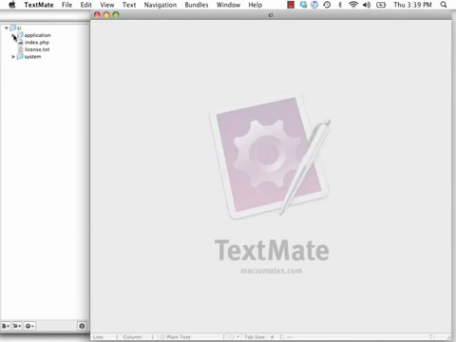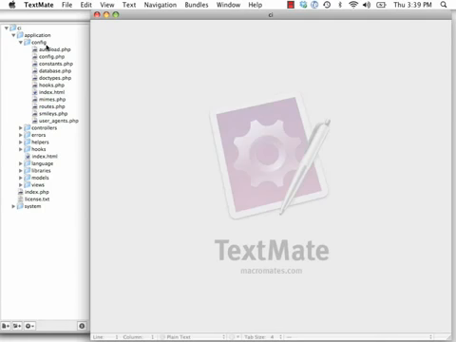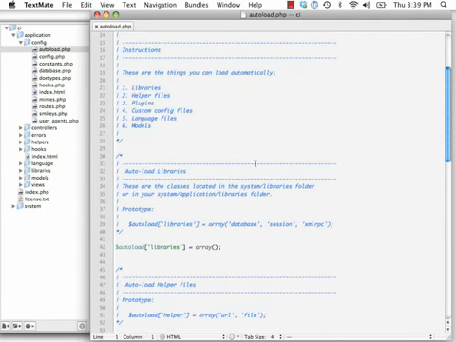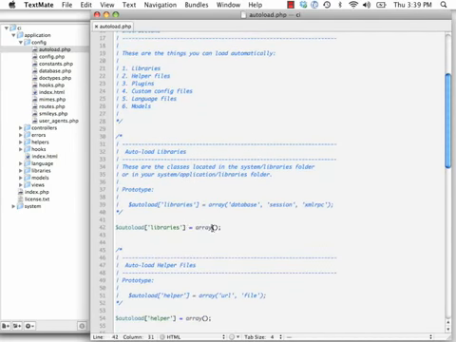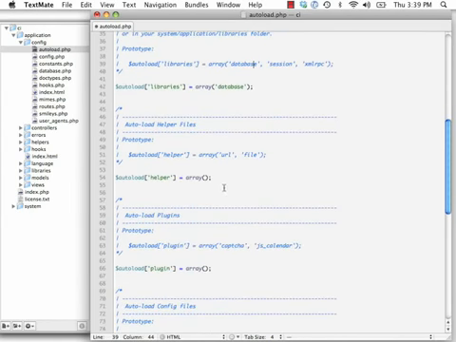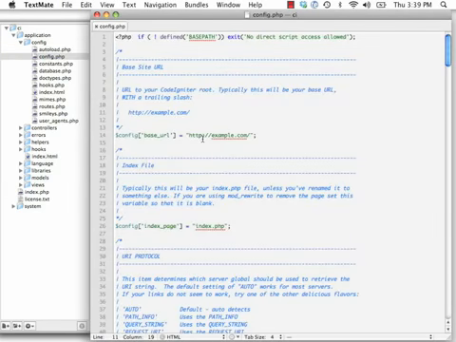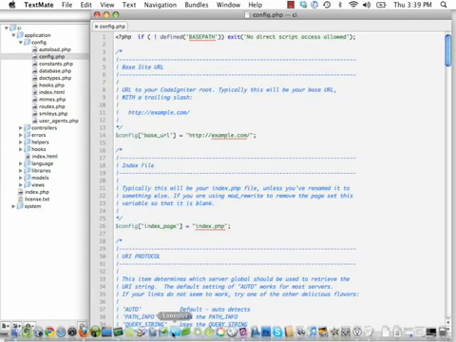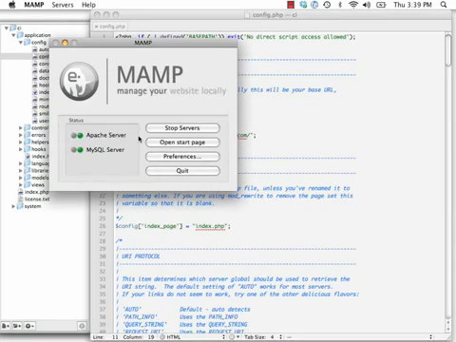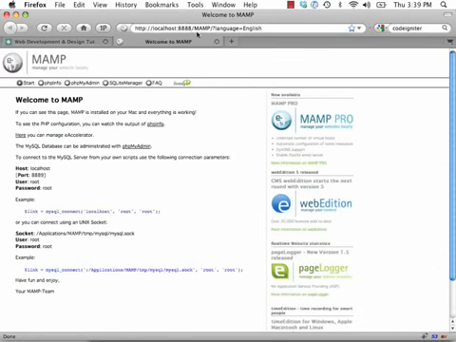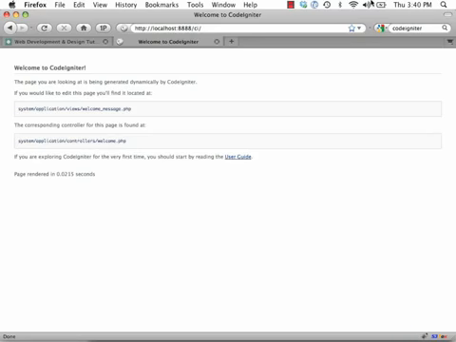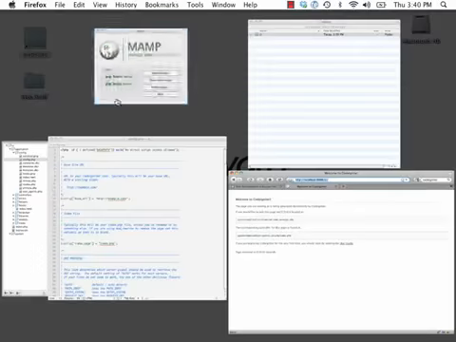Okay, we need to do a quick little bit of prep. We're going to do autoload, and I'm going to make sure that I autoload the database class, because that's what we're going to be working with. You'll probably autoload that every time, and we're also going to be working with the URL helper. Let's set up our configuration options. We need to set up a base URL, so I'm going to go to map and open my start page, and if you remember, we set it up to CI. So that's going to be what our base URL is.